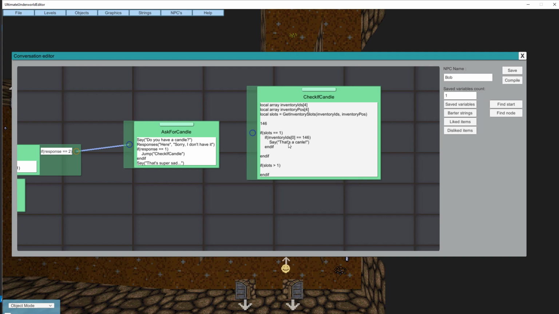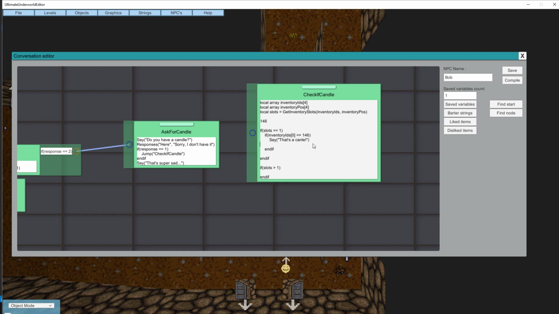And maybe jump to some nodes so it would be a bit easier. Maybe start, because why the heck not? And here say now if this condition is met, then he will say it and then get the heck out of this node, so the next thing won't be executed.